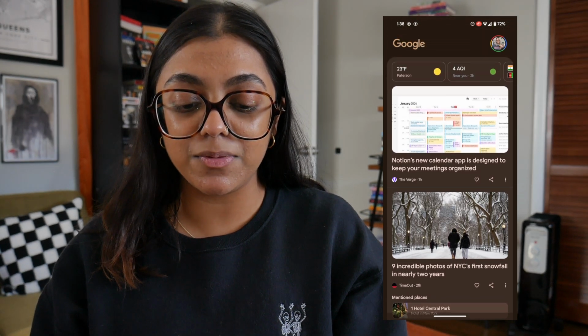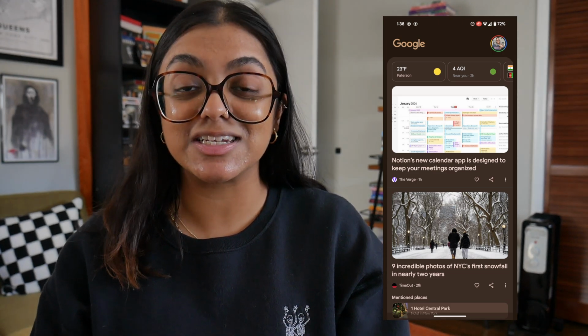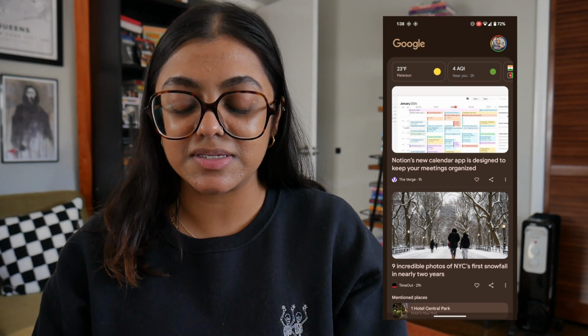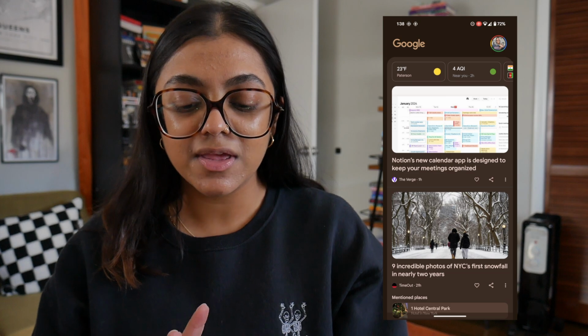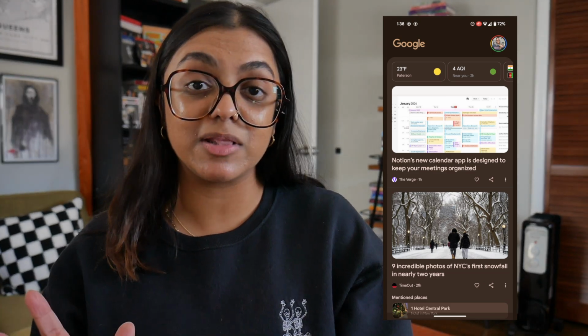Up at the top, you can see that there is the weather where I'm currently at. Yes, it is 23 degrees. I think it feels like 9 degrees today. And then it also gives me some air quality stuff. I did not curate it that way. I think it just preloaded that way, but I like that it's there.